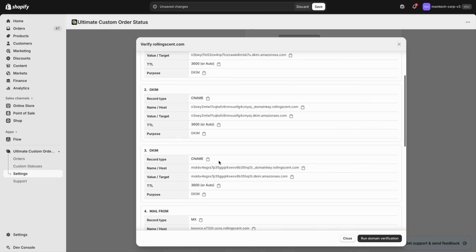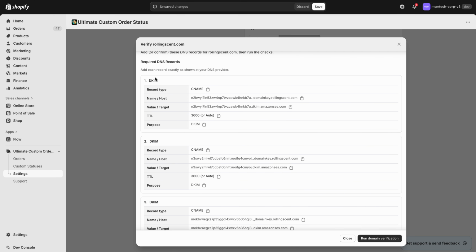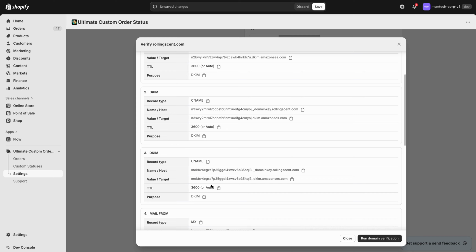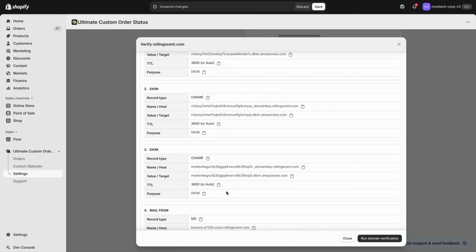Okay, it's like when you're about to write a check to someone, you have to sign a signature on it before you send it out, so that they know it's from you. So this is the same kind of concept that's going on. Once you add these in, this means that the emails that have the same kind of signature, which are sent from us on your behalf, are going to be recognized as legit, and they won't go to spam. Okay.